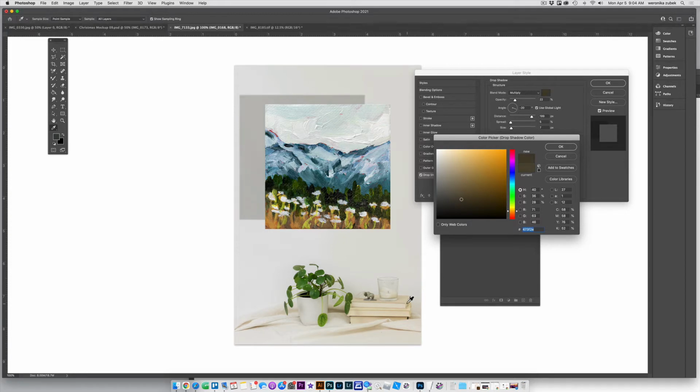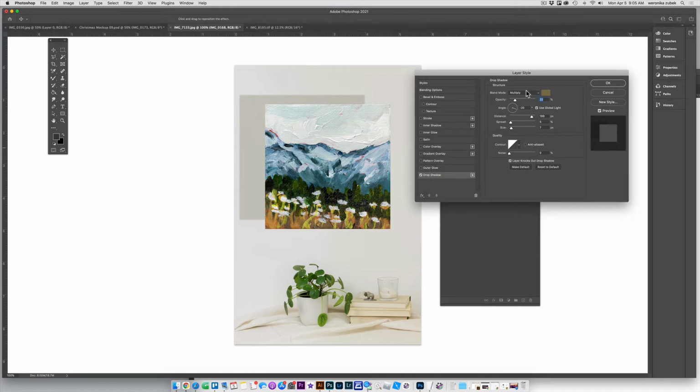My shadows, like I said before, are very light. So I'm just going to hover over my picture and I get this little eyedropper tool right here, and I can choose a color from my photo to be the color of my shadow. So I'm going to choose something here that's dark but not black. So this is the color of my shadow, okay? And you can change this later if you don't like it. But that's what I'm going to choose. These seem a little bit too light, so I'm going to choose this darker one right here.